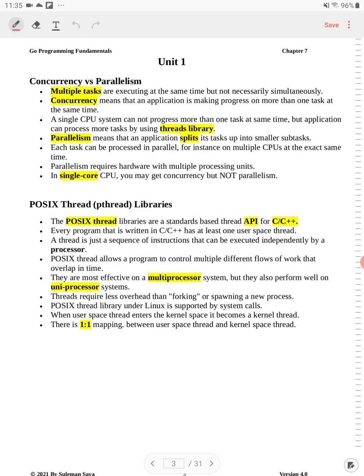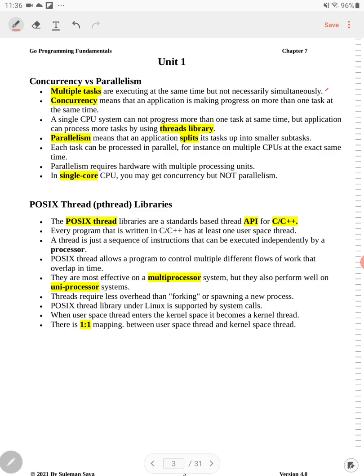If we have multiple tasks that are executing at the same time but not necessarily simultaneously, those tasks would be considered concurrent. Since they are not happening simultaneously, they cannot be considered parallel.